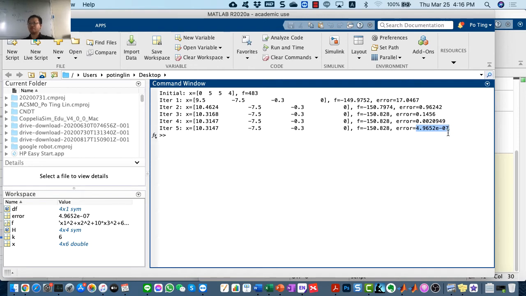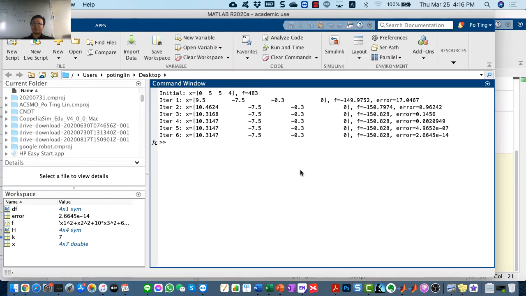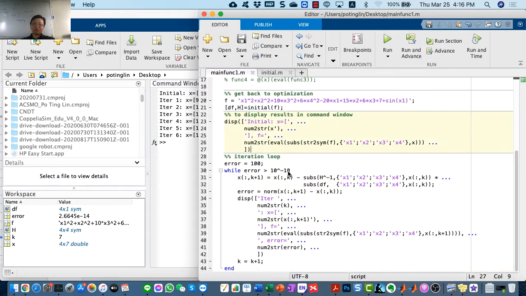So it converged. If you want even greater accuracy, you can make this small number even smaller, maybe to the power of 10. Very, very accurate. So with one more iteration, you reach an accuracy of power of -14. What if I want even greater accuracy, 20? I don't know how many iterations.